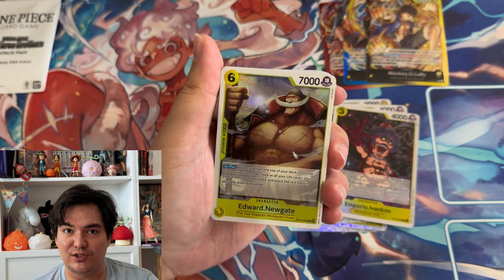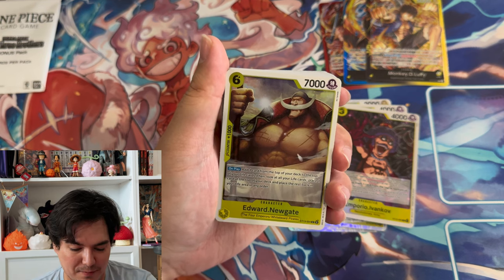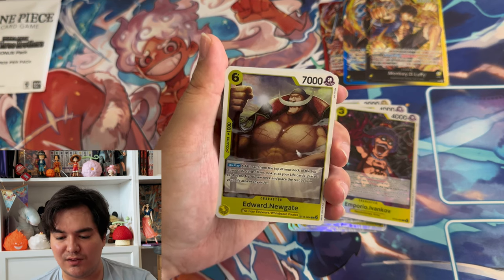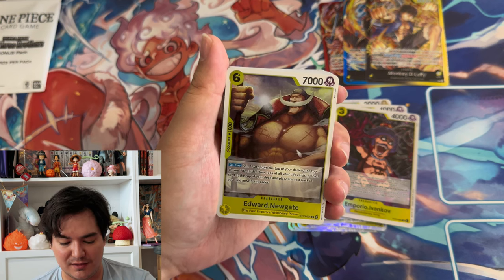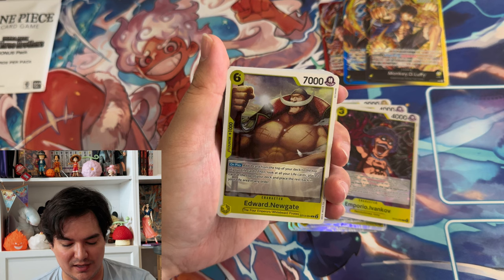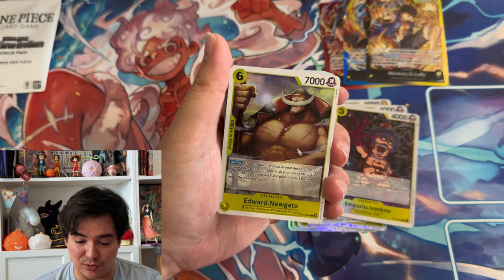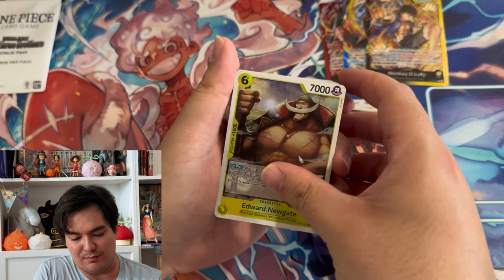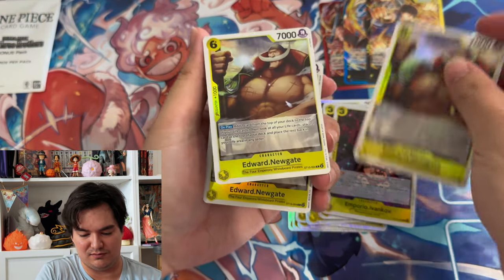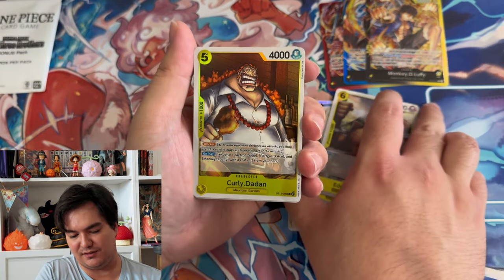And then we have Edward Newgate, 6-cost 7k power card, 1k counter that says on play, add one card from the top of your deck to the top of your life. Then look at all your life cards, place one card on top of your deck, and place the rest back in your life in any order. So he lets you look at your life and reorder it while also basically healing you a more ideal card. Not bad. So you get 1, 2, 3, 4 Newgates.